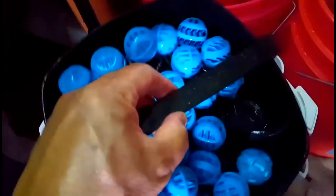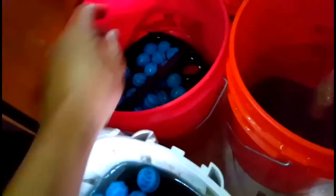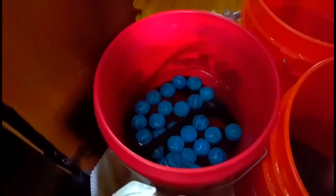They actually look in really good shape. What I'll do with these guys is just give them a quick rinse. That's all you need to do with them. If they have some good beneficial bacteria living on there, it'll stay alive because I'm leaving them in tank water. And here's some more of them.